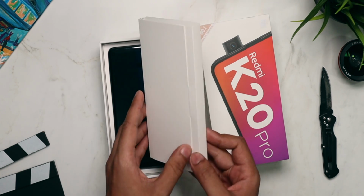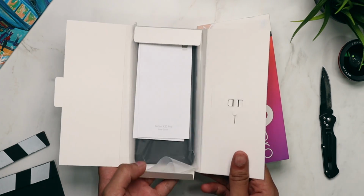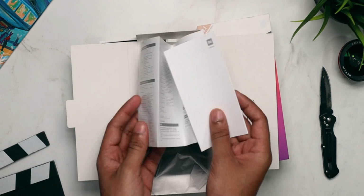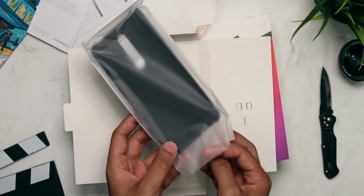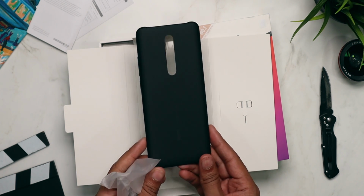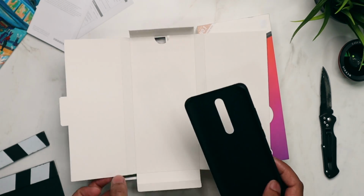First up, you have a sleeve which contains the SIM ejector tool, some paperwork which is always boring, and a hard plastic case which is in black color. I absolutely love this case. It is not like some cheap plastic soft case. It is a hard case which is very premium, and I'm glad that Xiaomi is including this in the box itself. So a big fat thumbs up for that.